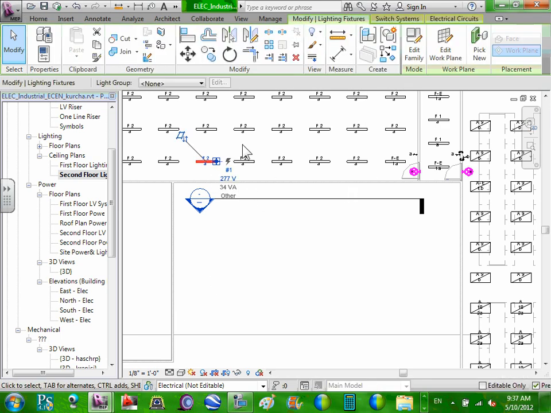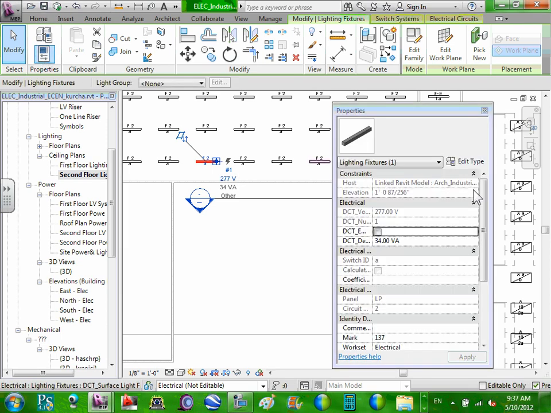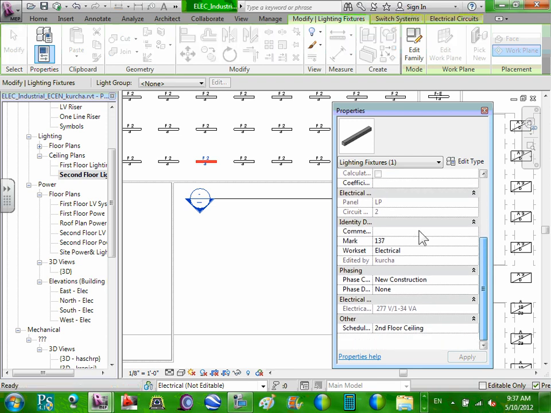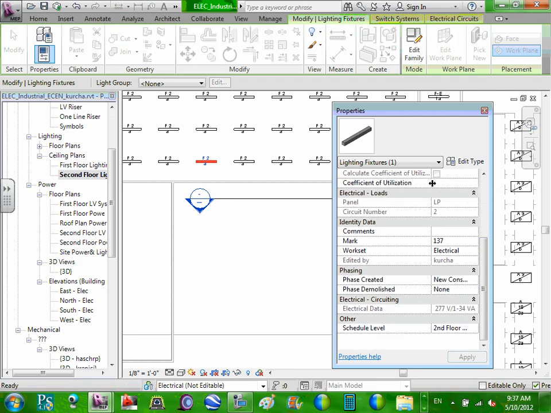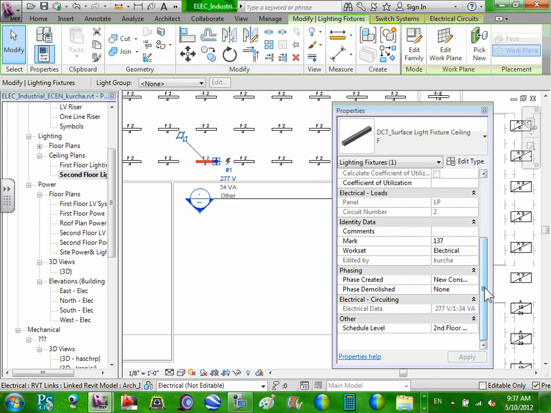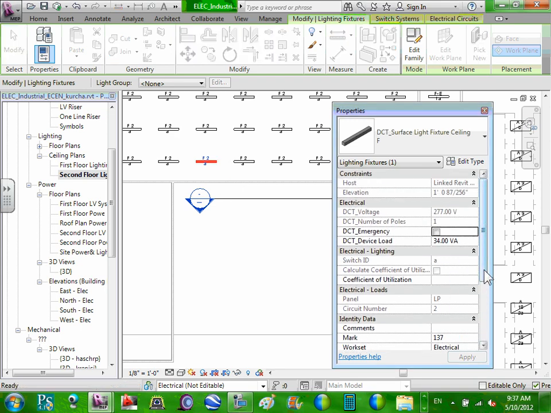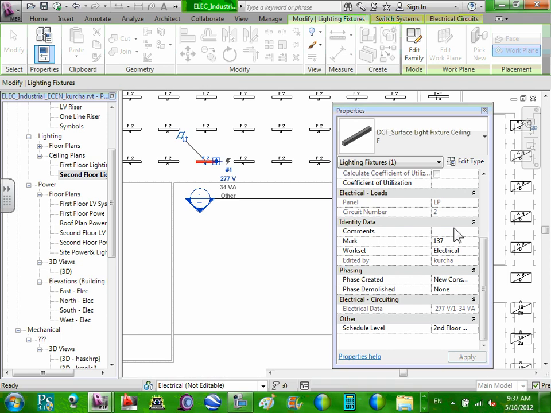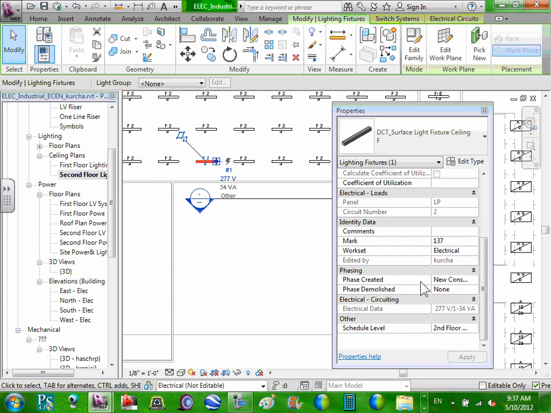Anyways, what we do now as a company is we've got another parameter in here that's simply called filter. How we did it in the old days was we just used this comments thing. We didn't have a parameter for it. We just used something out of the box, but now we actually call it MCE filter. And you can put something in there like level 1 or level 2 to differentiate this light fixture from these light fixtures.